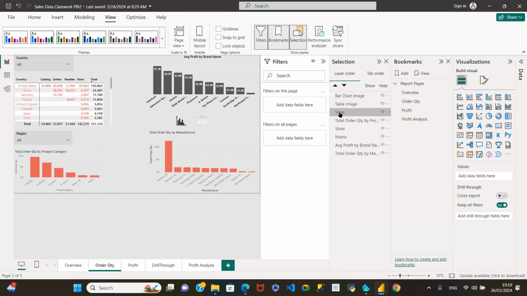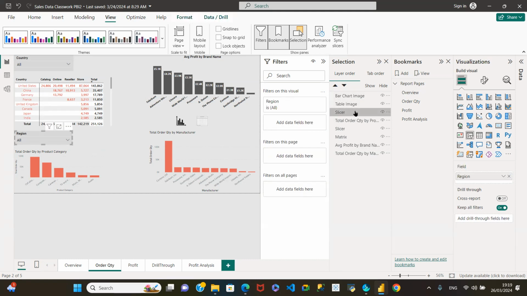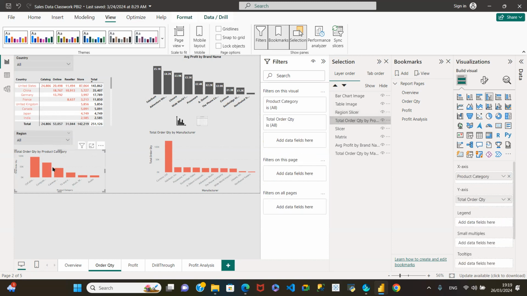Okay, so which of the slicers is this? We've got quite a few slicers. So that's a slicer, but it's already highlighted region. So it's good to name these things so that you know exactly what you are working with each time you're doing your work, to name them accordingly. Now, this just says total order quantity by product. So if I click on that, it's this image here, okay?